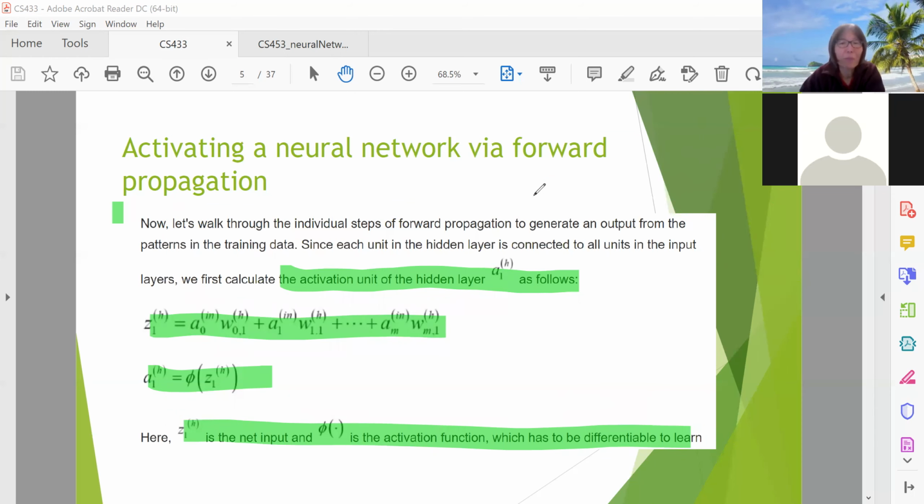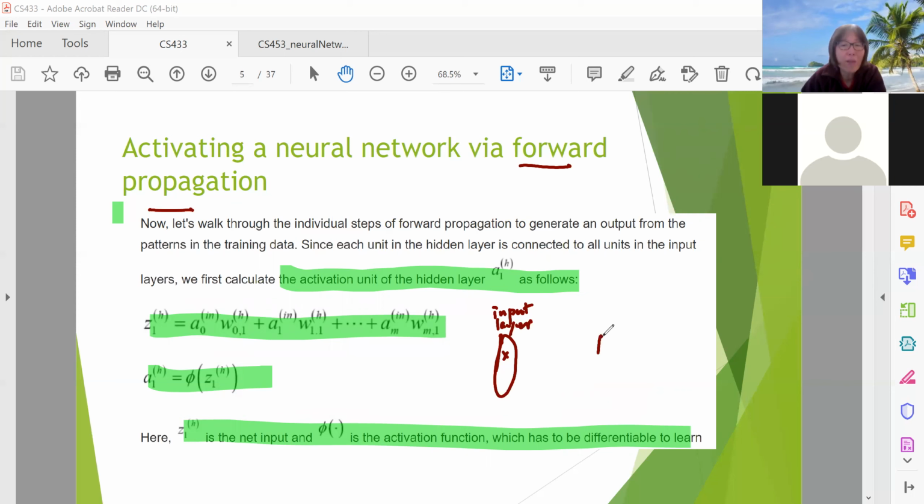First, let's take a look at feed forward, the forward propagation. The very first step, if you recall: here we just assume three layers. This is the input layer, which is basically just those X values.